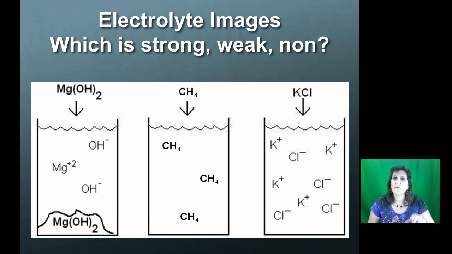You're correct if you said the one with few ions, the magnesium hydroxide, the Mg+2 and 2 OHs, but most of it stayed in the bottom of the solution as a solid. Okay, that's one of our insoluble ionic compounds. It's also a weak base. It is a weak electrolyte.